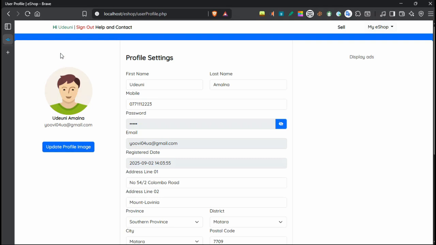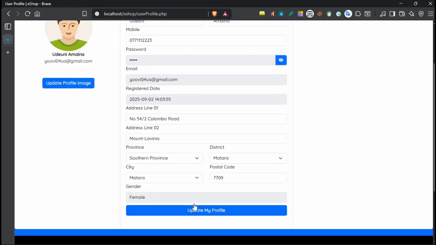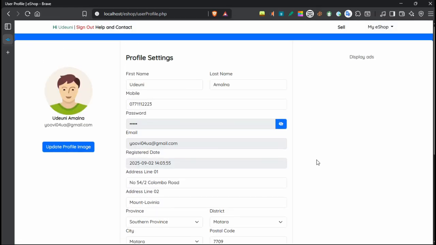This is where we can update our profile image, and then in the center we have the profile settings for the first name, last name, mobile, password, email, registered date, address line 2, and the provinces using drop downs, and district, city, and then we have the postal code, the gender, and here we have the update my profile button, and to the right we have a space where you can display ads or any other widgets.